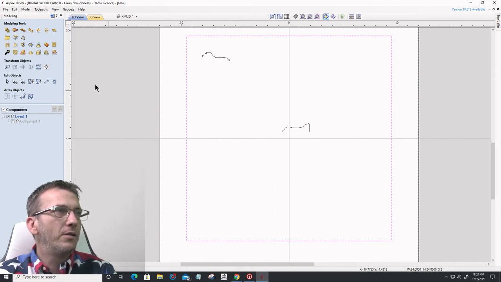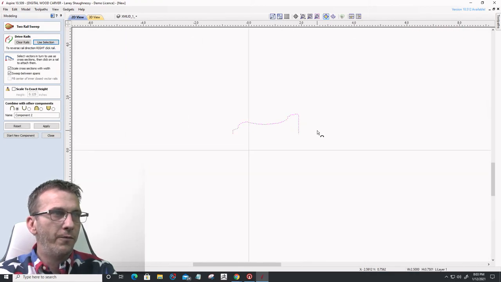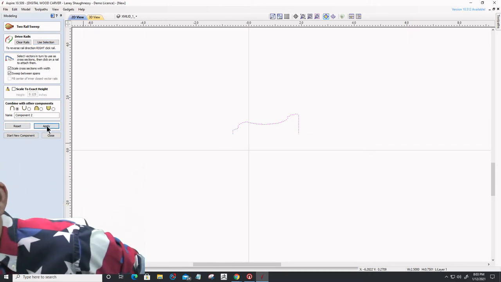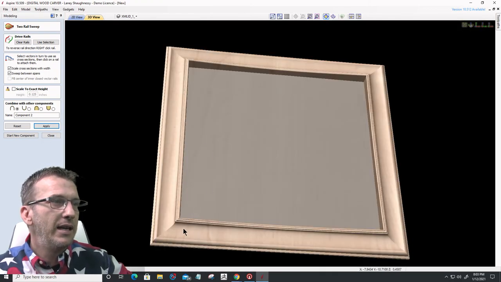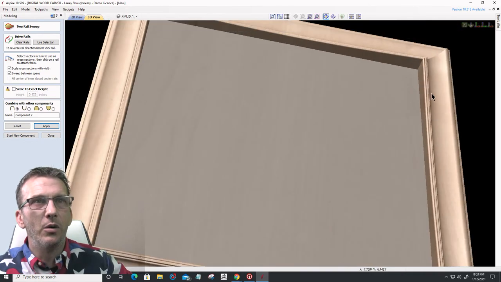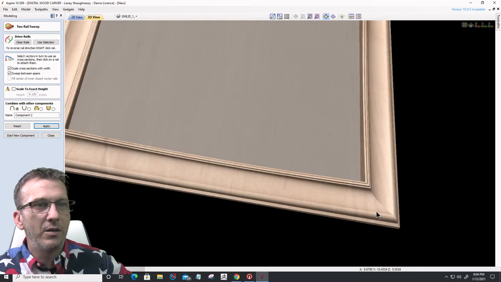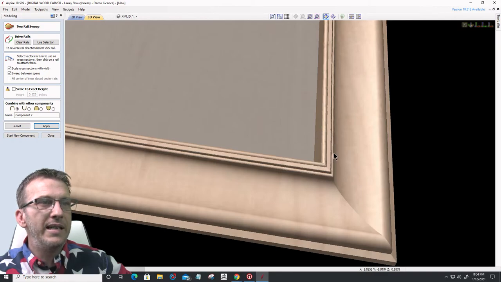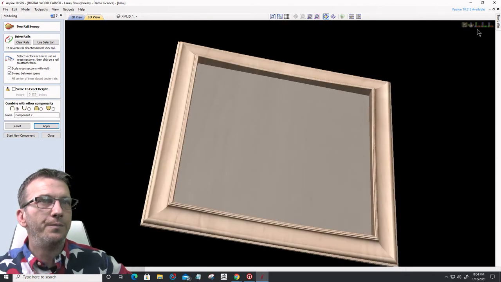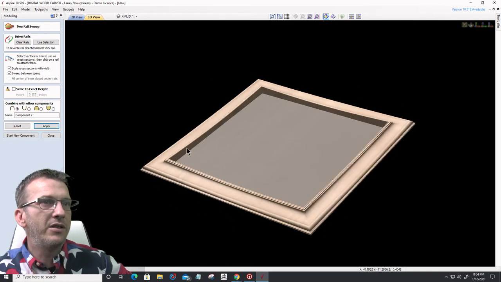All right, let's select our two rails, open up that two rail sweep tool, use that selection, grab our profile and click apply. Now there's no guarantee what this one will look like. It's gonna be a definite unique shape. And let's look in here. So on the inside, we have the high side and then come on out to the corner. Let me get a corner up on the screen here. So we have that high side with our little round over and our beads that we created there into that sweep down to that chamfer. So even as, let's get back into full view and straight on, not a bad looking frame in that direction as well, right?